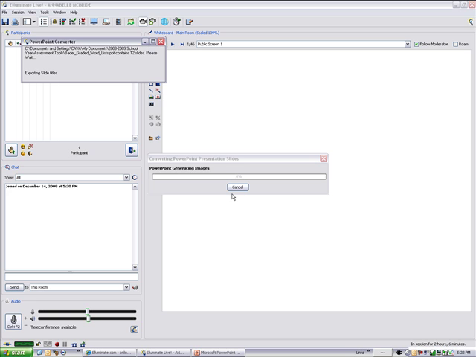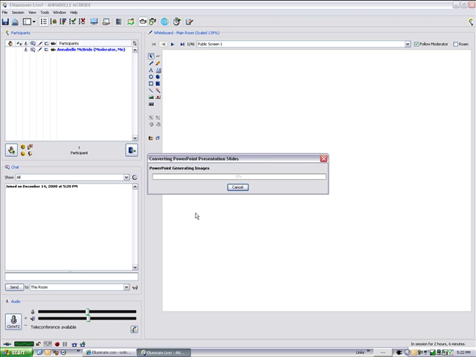It's going to show that the PowerPoint is being converted into a whiteboard. It's exporting the slides, and the progress bar is going to show you how long it will take to download or convert the file.